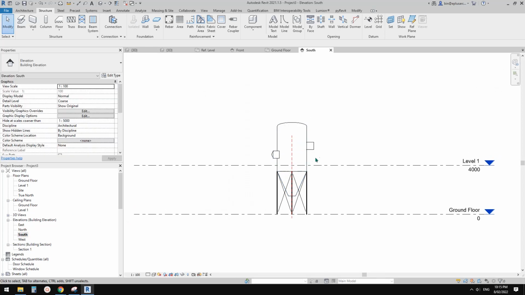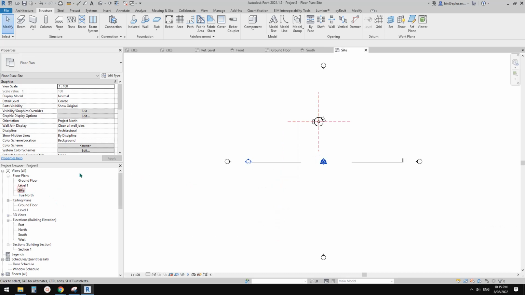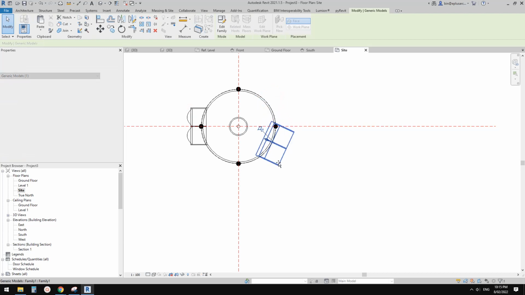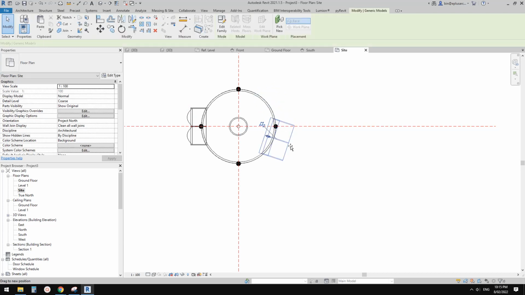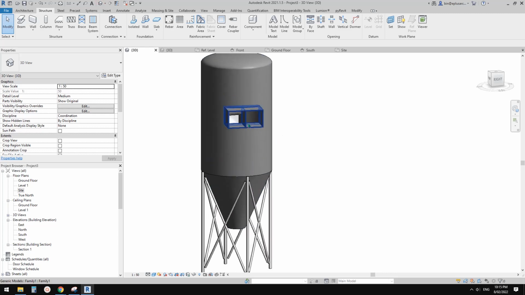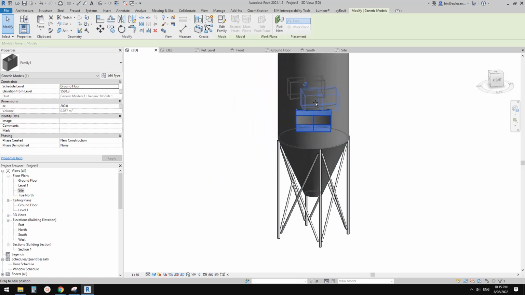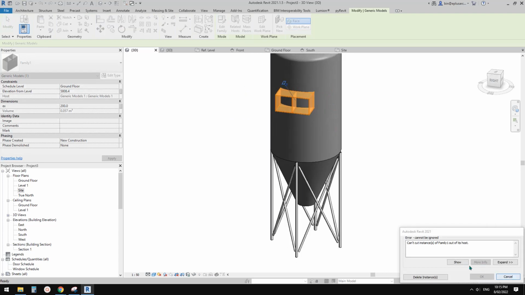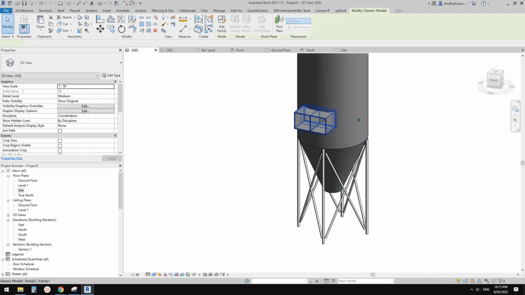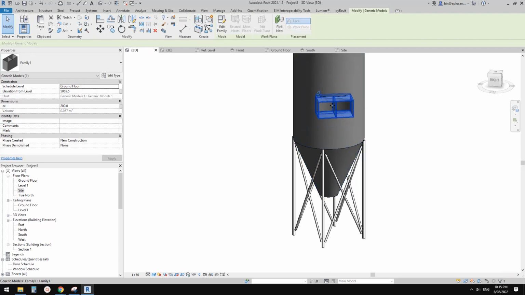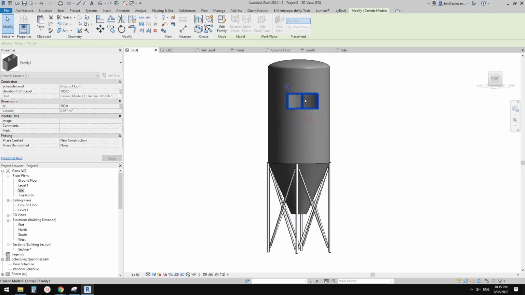Let's cut a section. I'll go to maybe side plan. I think this one's the face-based. The good thing about face-based is you can very easily adjust it. You can move it up, down, and you can also make it parametric, so you can change the size of it.